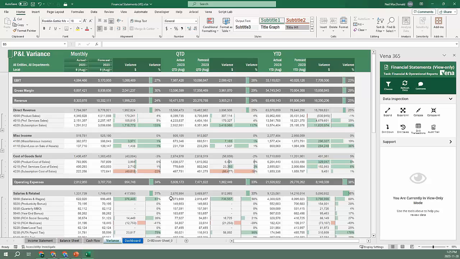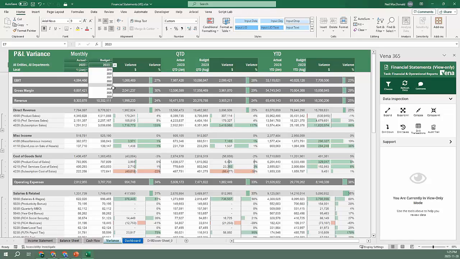This is where we start to see some of the magic in VENA, the ability to look at your data and analyze it and work with it to make smart decisions about your business. Notice I have monthly, quarterly, and year-to-date information here. Let's suppose I want to compare my actuals from January of last year to my budget for January of 2024. Notice I can select any of the scenarios I have built in my system, and they're unlimited, and I want to use the 2024 budget, and I'm going to compare January to January.